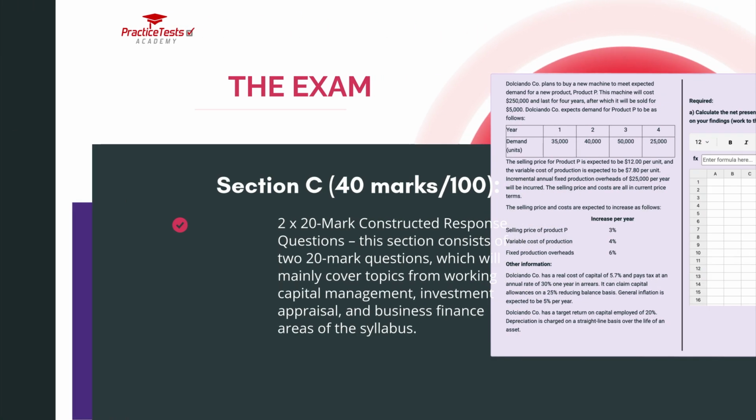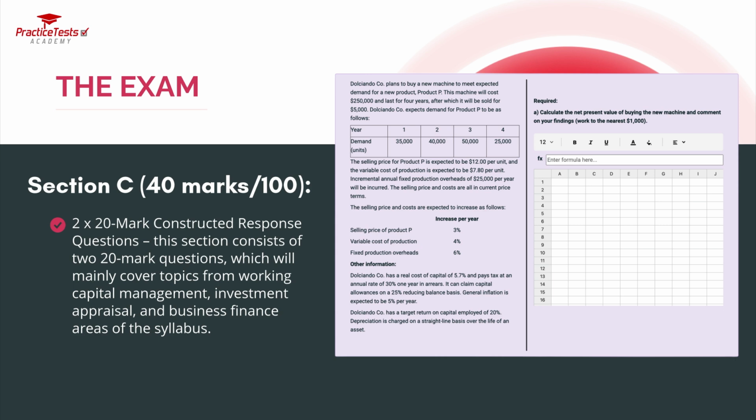And then we have section C. Section C is often overlooked by a lot of candidates, and it's often commented on by the examiner that students do spectacularly badly in this section. So this is one for you to focus on. It has 2 20-mark constructed response questions. These are much longer responses needed from the information systems, decision making, budgeting and/or performance measurement parts of the syllabus. So it's words and numbers in there that you need to deal with.